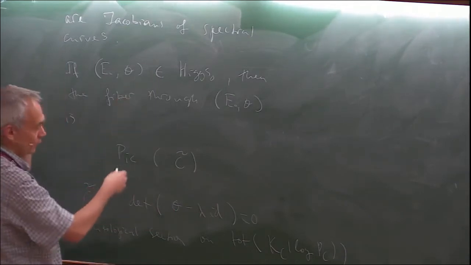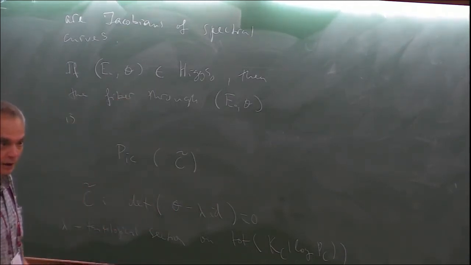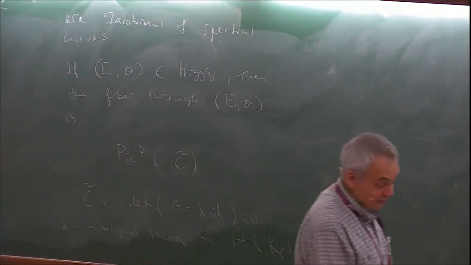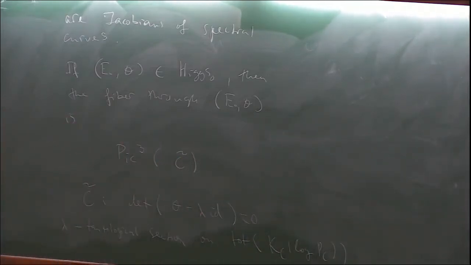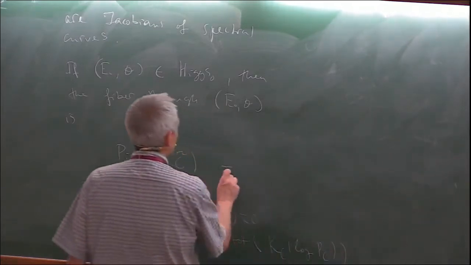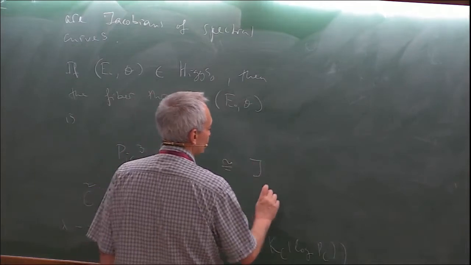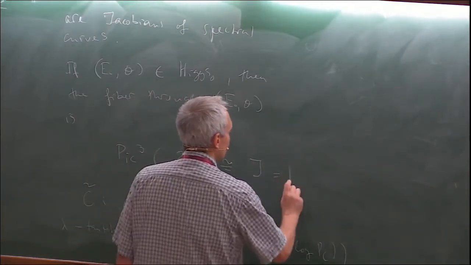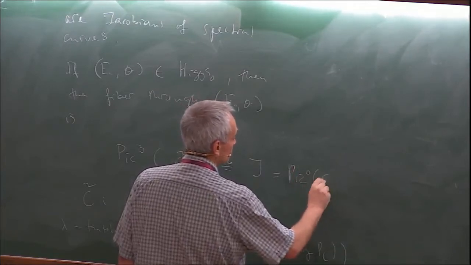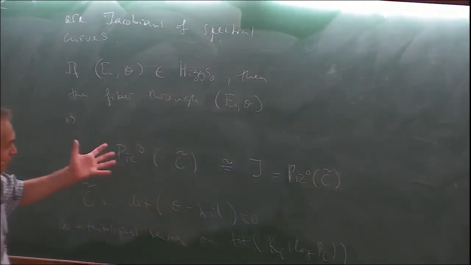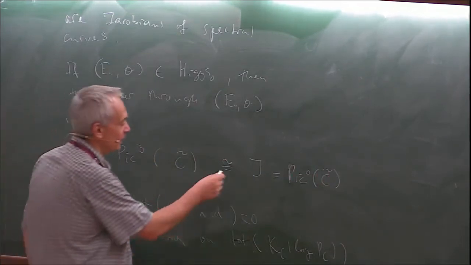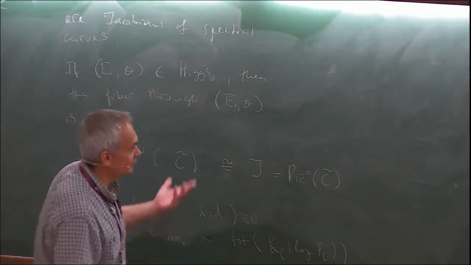And in fact, if you compute your degrees correctly, it really lives in Pic^3. This curve. Which is not a big deal because we have an odd number of marked points on this curve, so you can identify Pic^3 with Pic^0. So you can identify this with the Jacobian of C-tilde, which is Pic^0. There is a natural isomorphism here, you have to choose it. Let me just say what the isomorphism is.